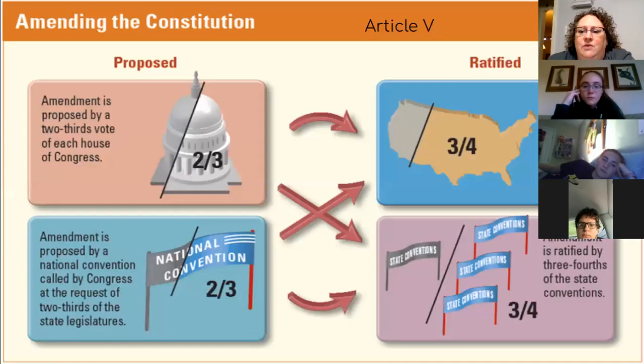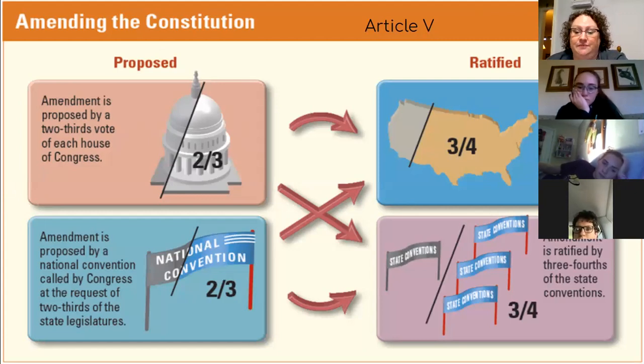And then we have Lucy Eats Jolly Ranchers, and amending the Constitution. So let's think about amending the Constitution for a moment. 27 formal amendments to the Constitution. 26 out of 27 times it's been done the same exact way. 2/3 of Congress proposed it. 3/4 of state legislatures ratified it. Does anybody remember the exception? The one time we did it differently.